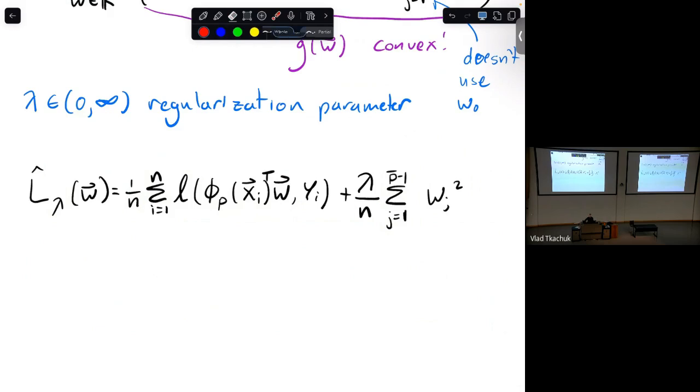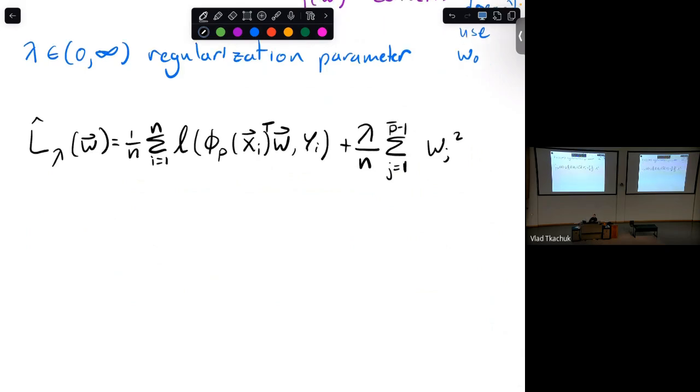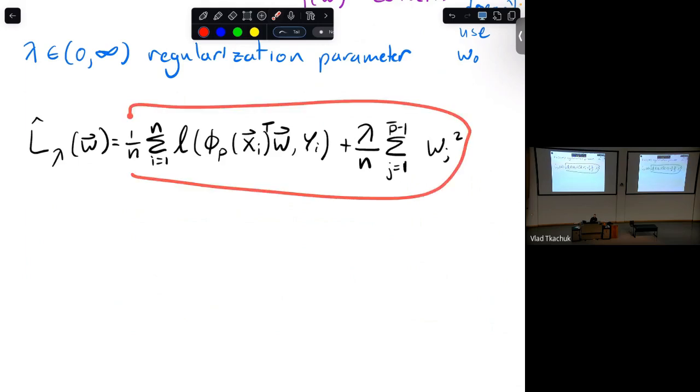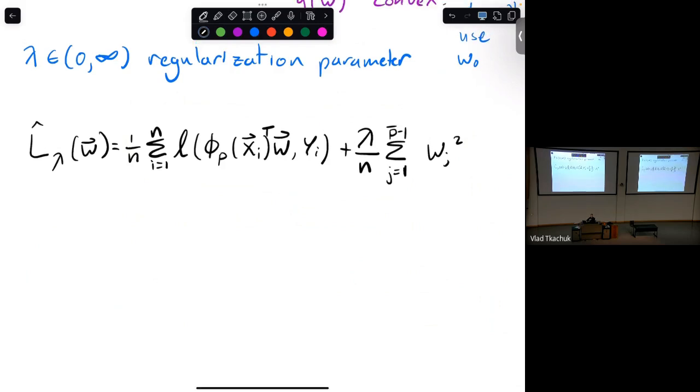Yeah, so that's our new loss. It's called a regularized loss. It's not quite the empirical risk anymore. It's the regularized empirical risk. And so we're not really doing empirical risk minimization anymore. We're doing empirical regularized risk minimization. We're not going to write that out any more than that. The loss is a little bit different than the original loss. And then there's all sorts of ways you can talk about, well, you're minimizing a different thing. How close is this to your true loss, and how much error do you suffer? We're not going to get much into that, but the ideas are like what we described above.